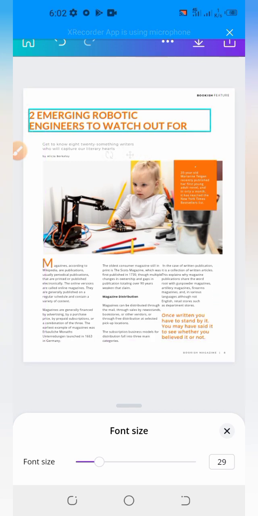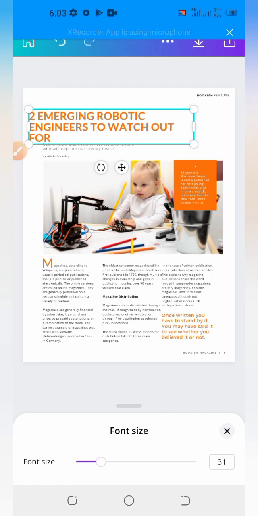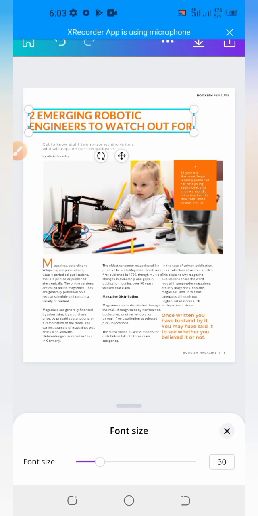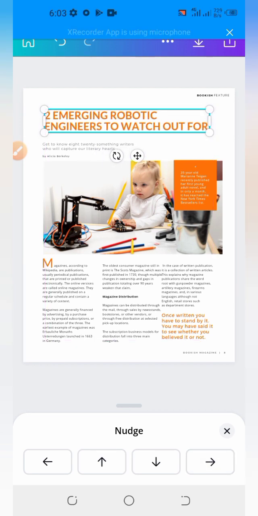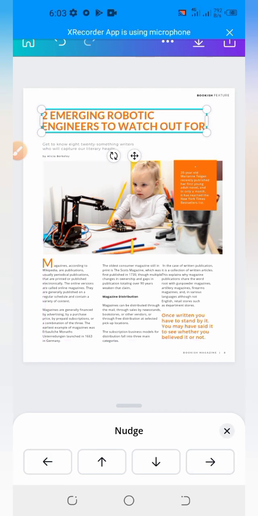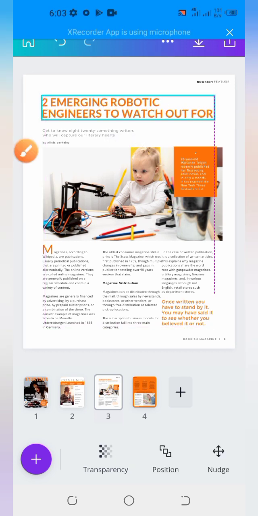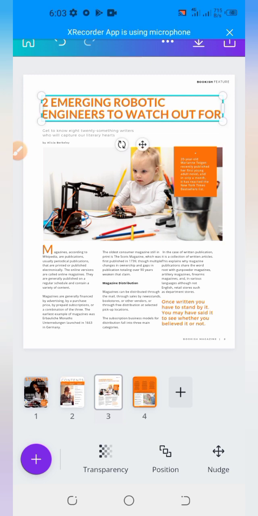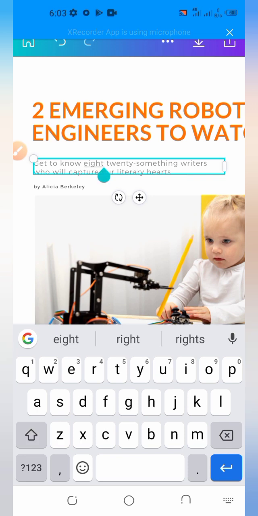You can also narrow this down using the knobs and the handles. We increase that to 31, bring that down to 30, nudge that to the right, and make sure it's well centered. The dotted lines actually indicate that for us.